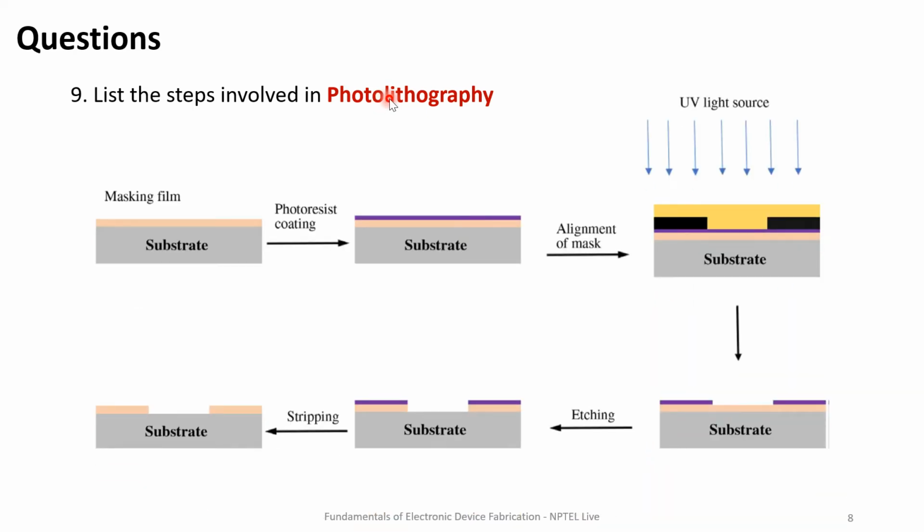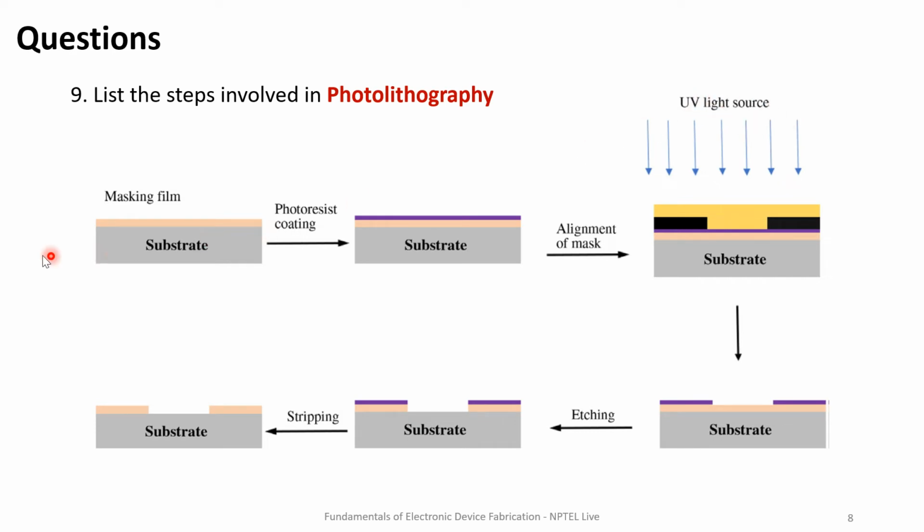So first we will be having a substrate, that is a silicon wafer, and on top of that we will be having the oxide layer. Then we will apply the photoresist. Photoresist is a polymer material that is sensitive to light. Whenever we give light to it, it will produce certain changes in its alignment. Then we will be having the mask, which has the pattern that we want on the substrate. This mask will be aligned with respect to the substrate. This yellow part and the black part is our mask. Once the mask is kept, we will be giving the UV light source.